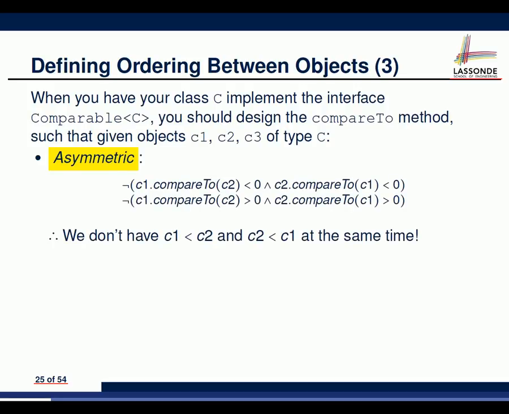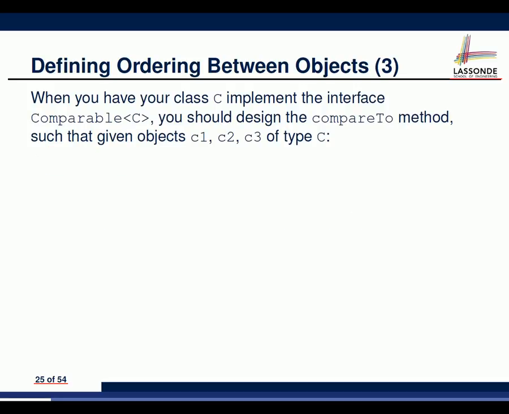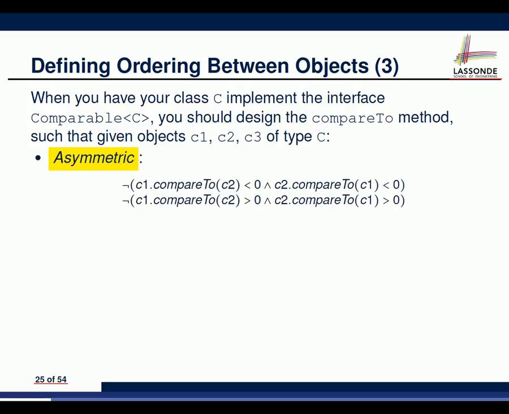Oh, just more property to tell you over here. So this is just a guiding principle for programming compareTo. Let's say the first one over here, we're simply trying to say, you cannot have C1 less than C2 and C2 less than C1 at the same time. So exactly one of them should occur. That's something you cannot have. You cannot say Alan is less than Mark, and Mark is less than Alan at the same time. So that's something you have to be careful about when you define your compareTo.